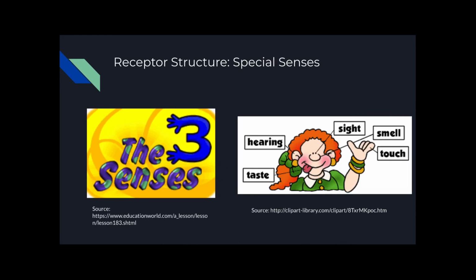And finally, we have the receptors for our special senses. So this includes our sight, hearing, taste, touch, and smell, which is pretty simple because I think of all the body parts that are associated with each sense. And in order for each of these senses to work, like for example, our eyesight, we need our photoreceptors. For us to be able to touch and feel things, we need our tactile sensations from our simple receptors.